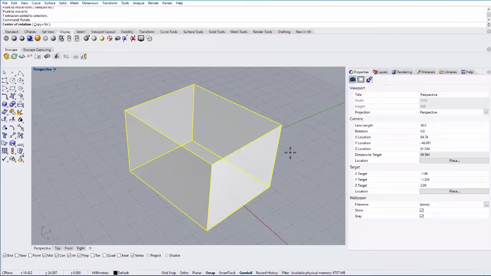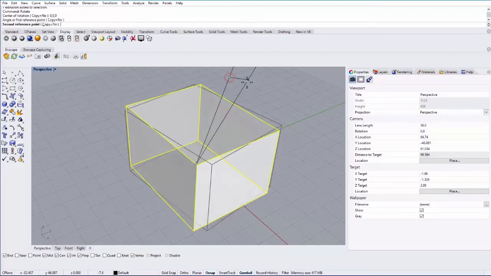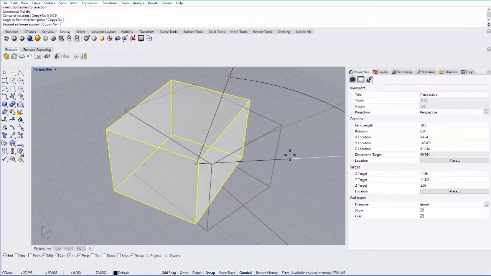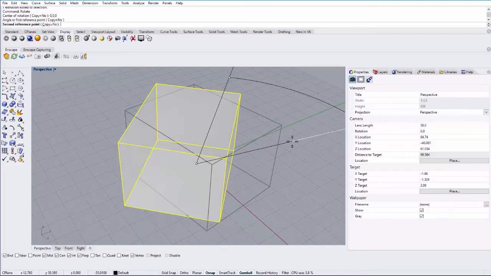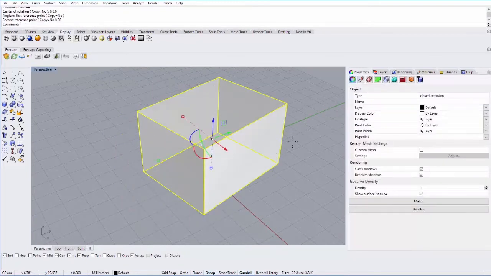So if I want to rotate around the 0, 0, 0, or the center origin of the grid, I can type 0, 0, 0, enter. And you can see it now chooses that point on the grid. So that's a way to do it very precisely. You can then choose the next point and then the amount you want to rotate. And you can also type in always numbers. So I could do 90 for 90 degrees.